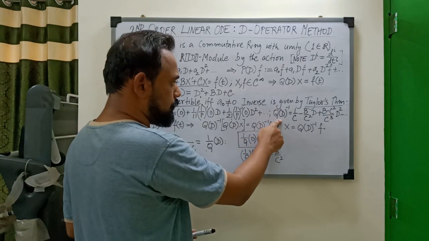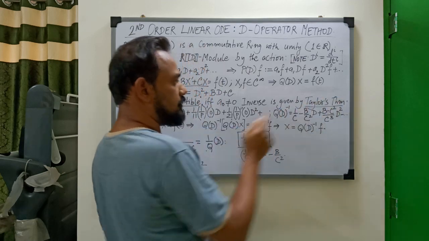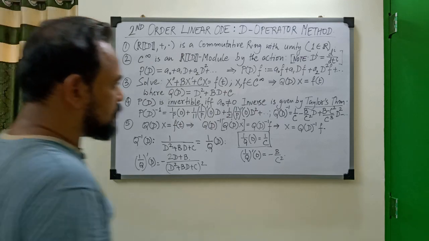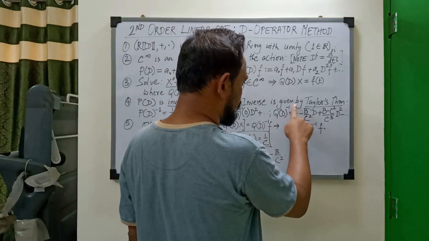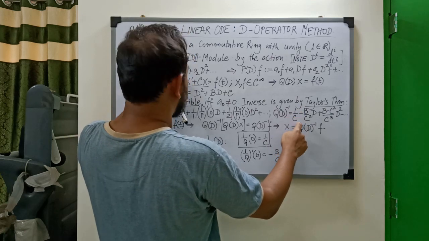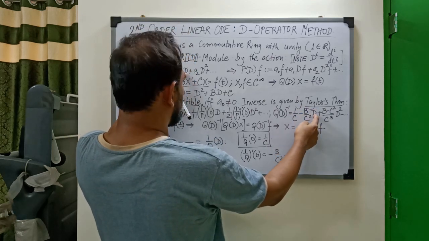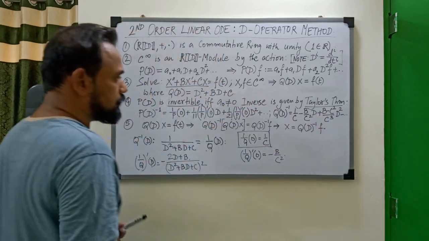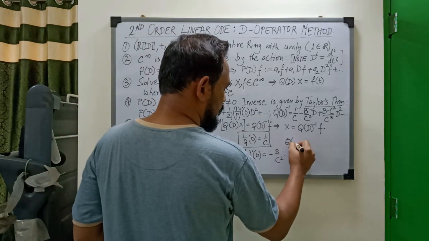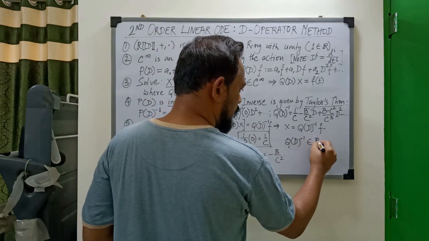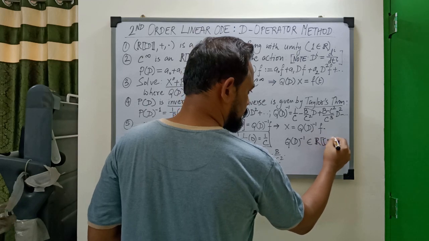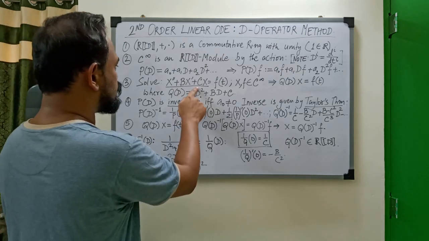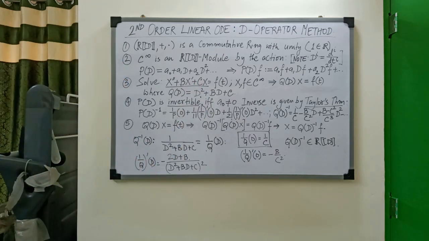And the inverse of QD is given by this particular element. It really is an element of RD. As you can see, it's a formal power series. The first, A0, is 1 over C. The second, A1, is minus B over C square and a D. The third, A2, is B square minus C over C cubed D square, and it goes on. So this thing is actually an element of RD. So you have found the inverse. We're going to solve equations where C is not zero. That's also important.